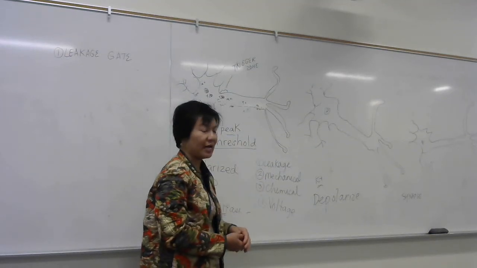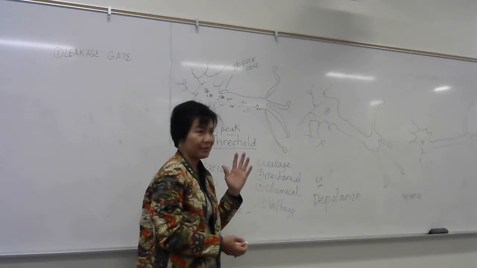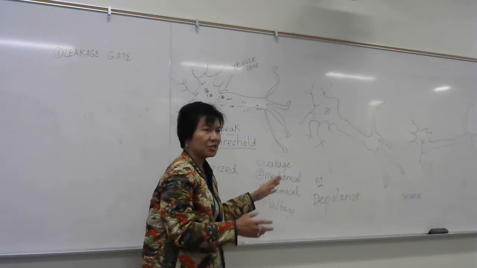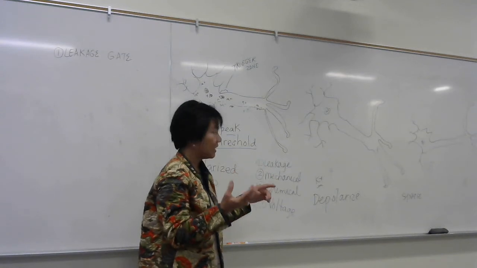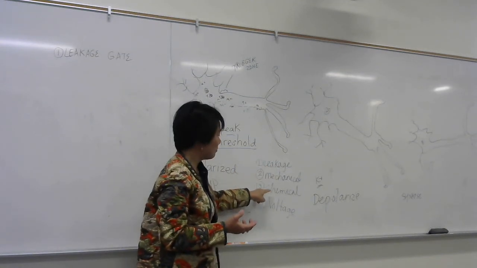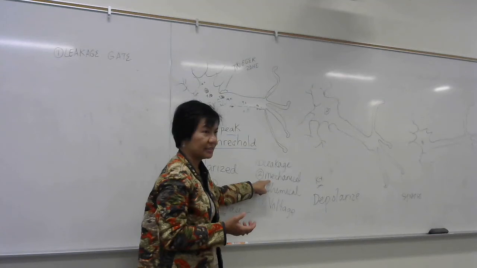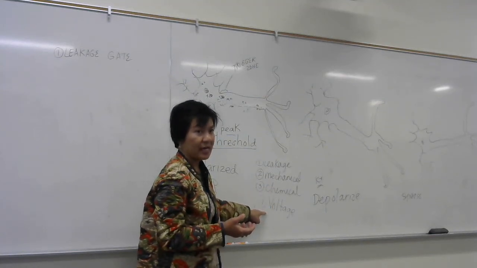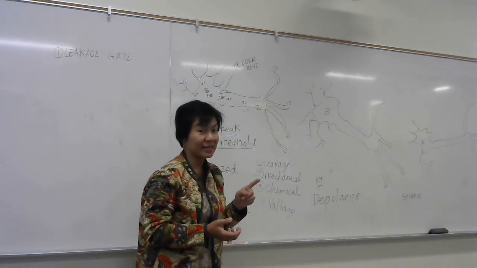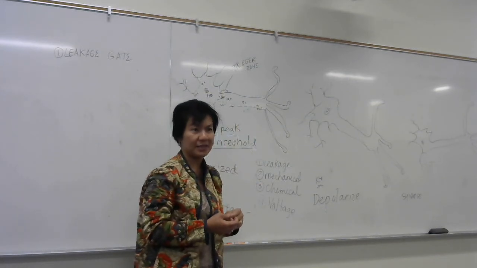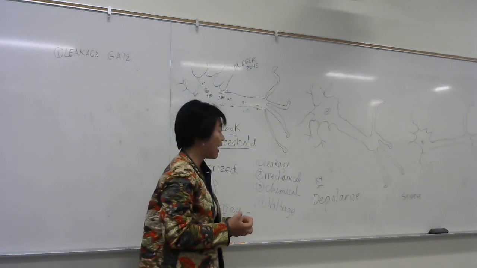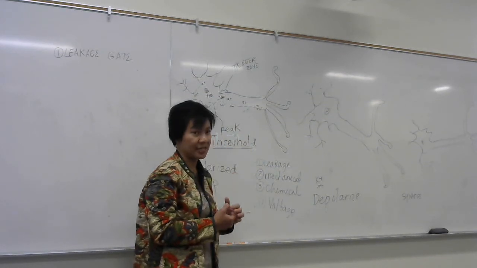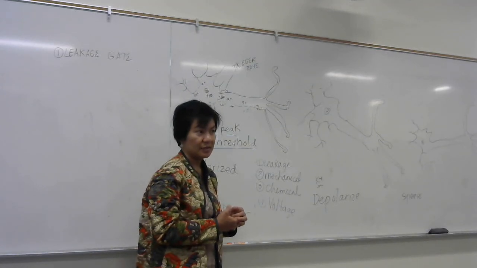What are all these gates? They're nothing but sodium and potassium. But they have their names because they have different characteristics. This one is always open. This one responds to a stimulus, mechanical or chemical. This one is charge driven. In the axon, you will not find mechanical gates or chemical gates. You will only find voltage gates and, of course, leakage gates. You understand?